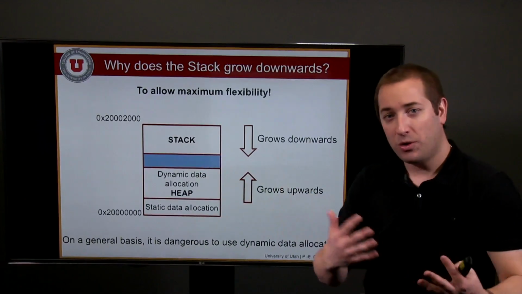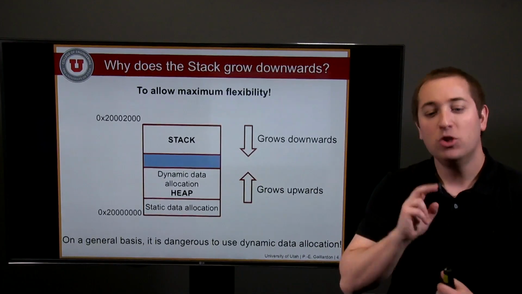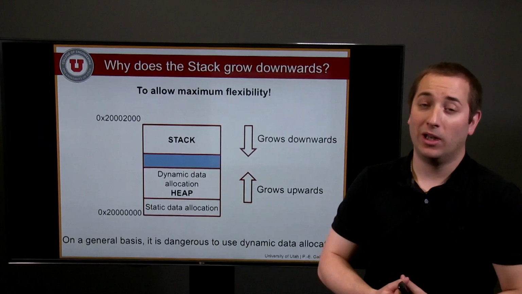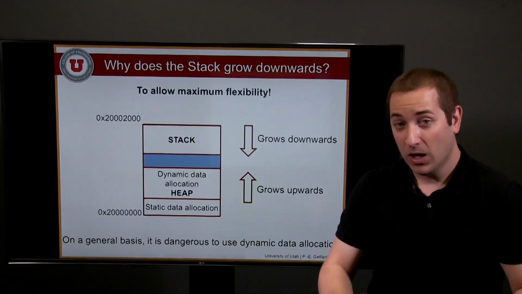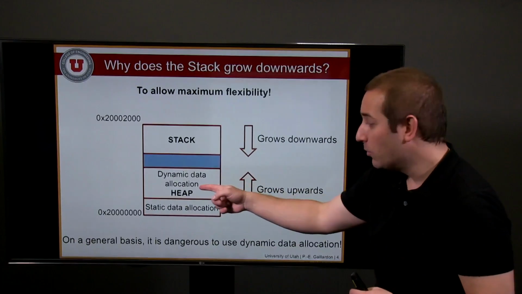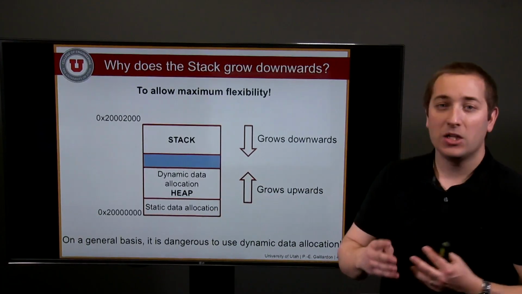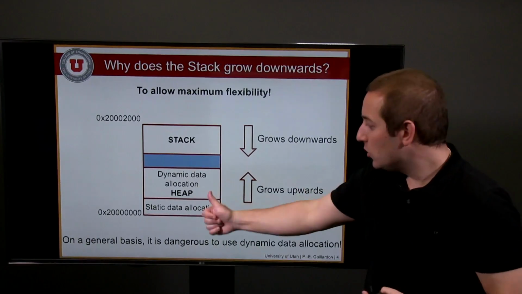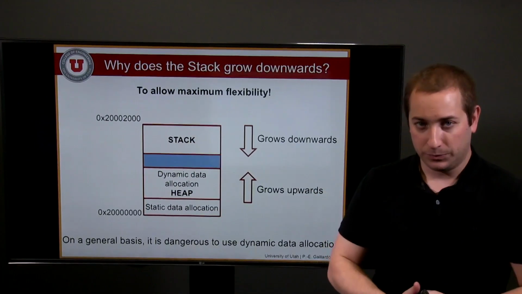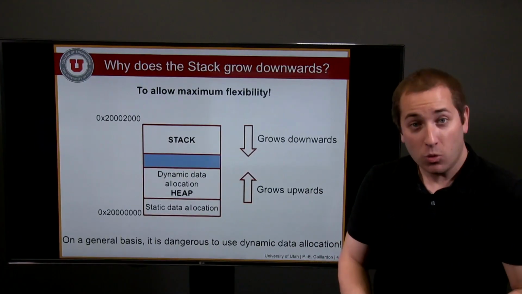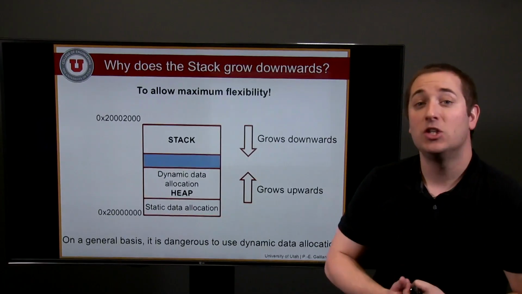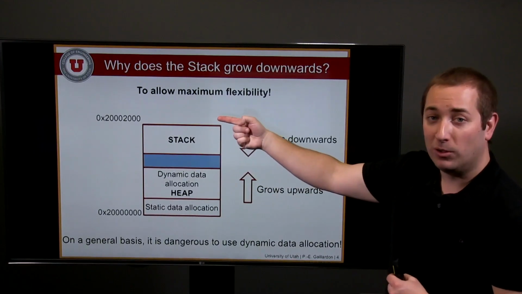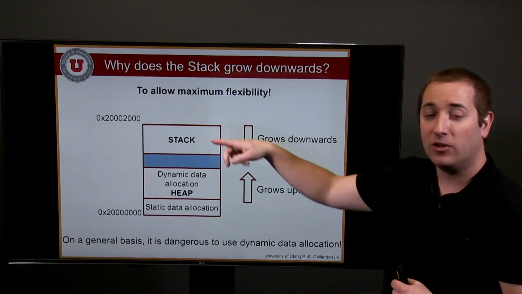On top of that, in order to have more dynamic flexibility, you have 2 mechanisms: the heap and the stack. The heap is where you will store your dynamically allocated data. So when you run a malloc in C, the data will go in that space. And this memory is growing upwards. So the more malloc you do, the higher it goes in that direction. Now, in addition to that mechanism, we have this stack concept, which, as I said, is used for temporary data storage. And this stack starts at the highest possible memory address and grows downwards as much as you use it.